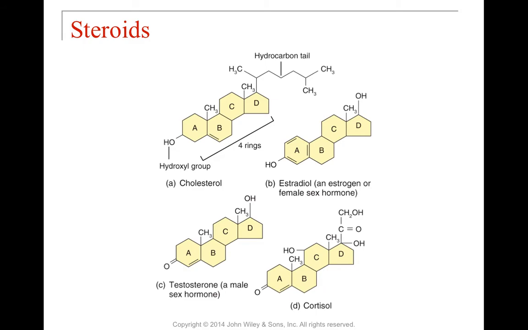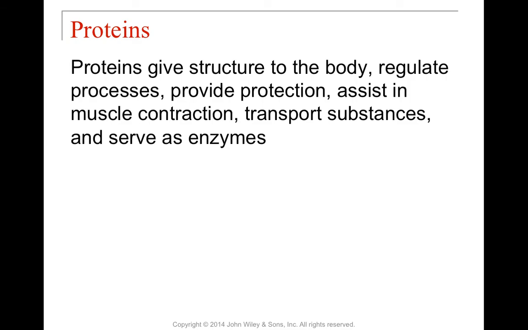It's a ratio. Females make more sex hormones that are female sex hormones than males do, but they still have testosterone at a base level, and males still have estrogen or other sorts of female sex hormones at base levels, right? But it's a ratio of the two. We also have cortisol, which is a stress hormone. You might take hydrocortisone, for example, if you end up with an inflammatory response. So cortisol is going to be a stress molecule, which is going to help with the inflammatory response.